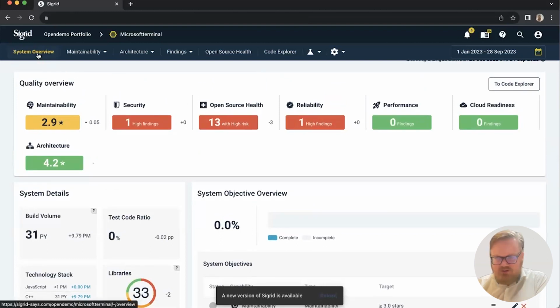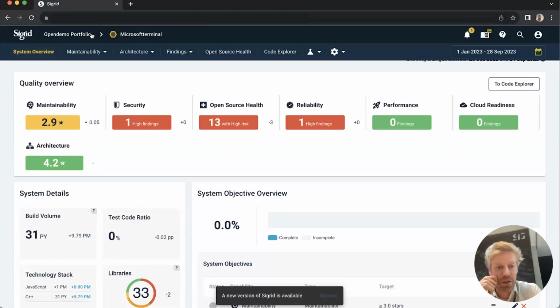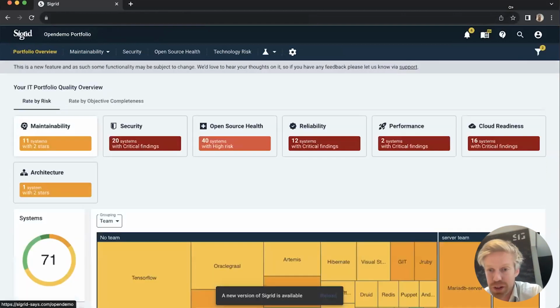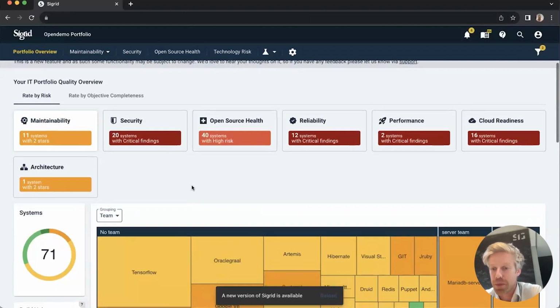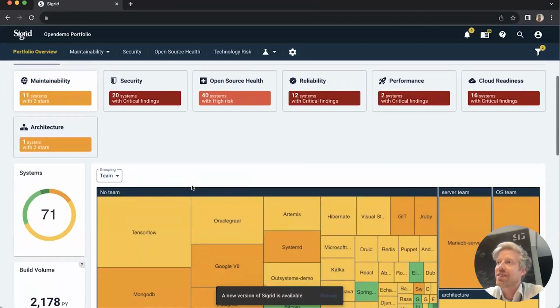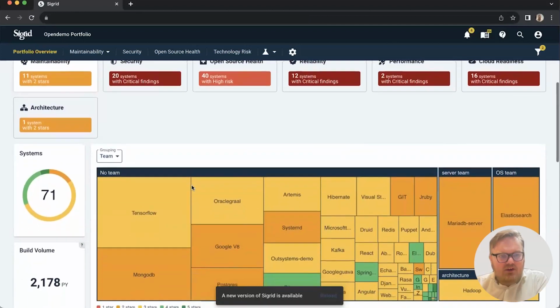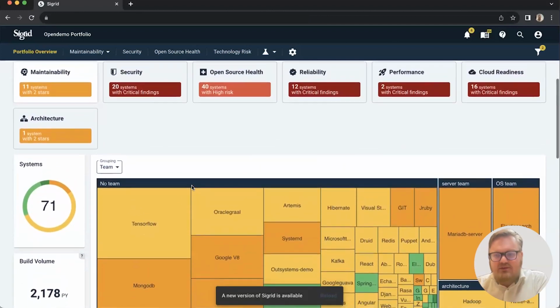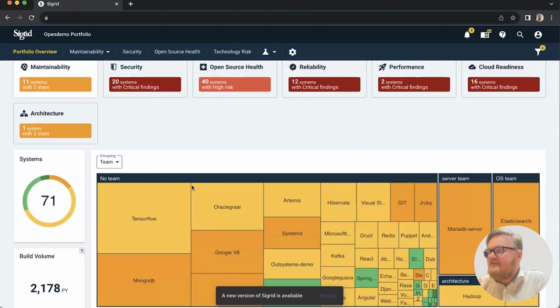So let's go back to the overview because it has been requested. The question was: the overview does show how many systems do not meet the objective, but can we see systems that have no objective set? Is that also in there? I think it's a very good question. If there are no objectives whatsoever, then the system is not shown here.